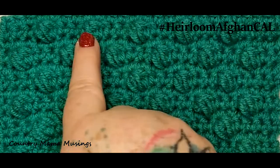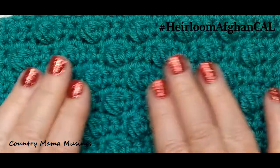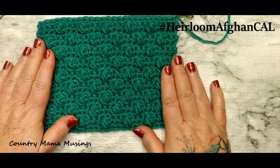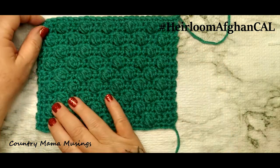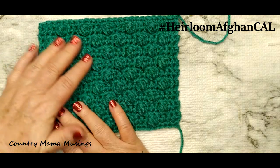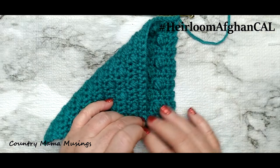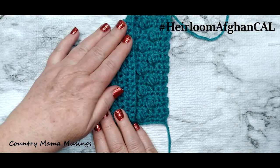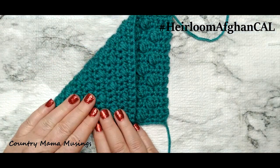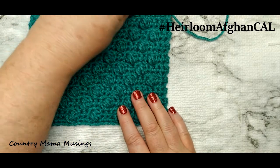And it's important to just stop every once in a while, take a look at your work, and make sure that everything is lining up properly. And we're going to work on this until it becomes square. If you've been crocheting with us for this crochet along, you know that we just take this corner and we fold it down until we can make a perfect triangle. We can't make a perfect triangle with this one yet. We've got to go a little bit more so that this corner ends up over here. So I'm going to turn my work, and I'm going to keep on working while we enjoy the music.